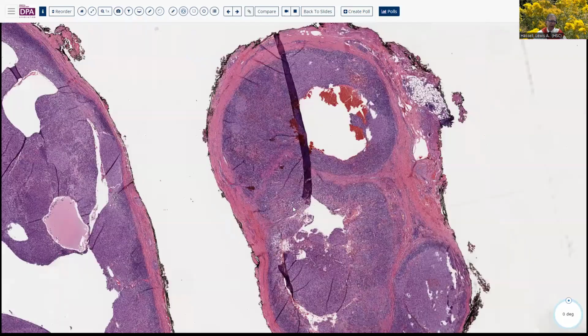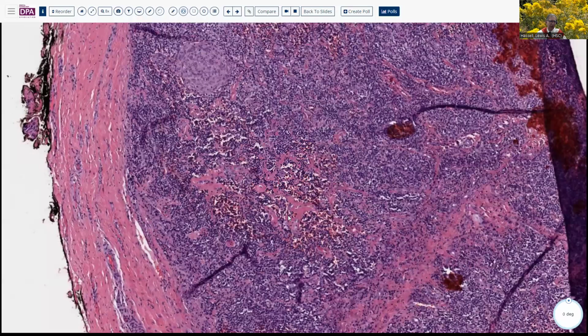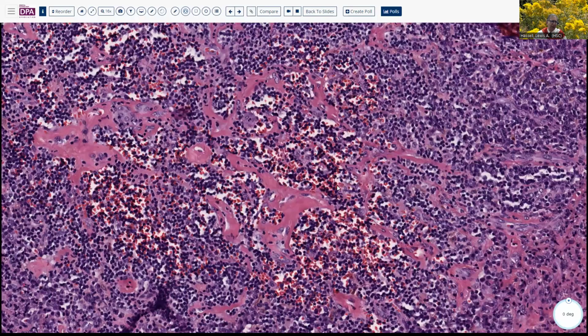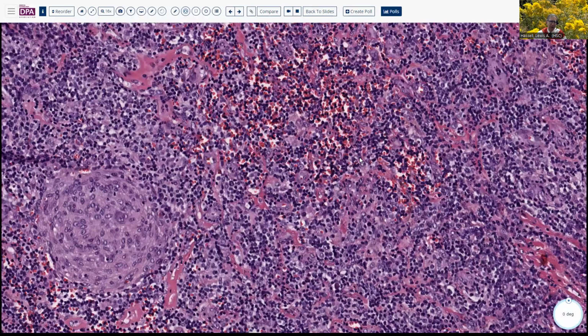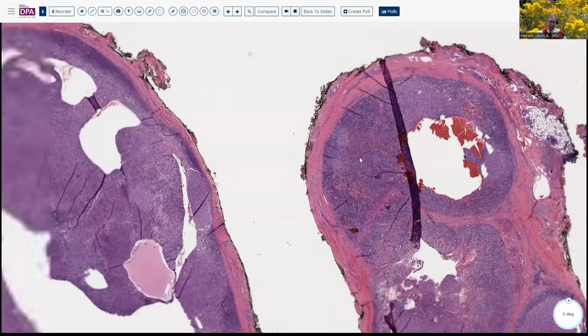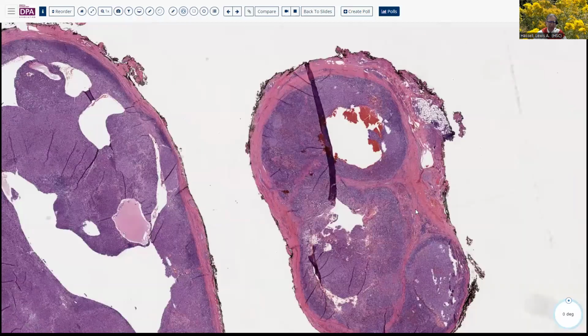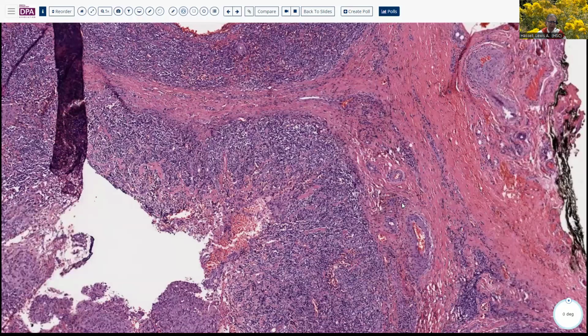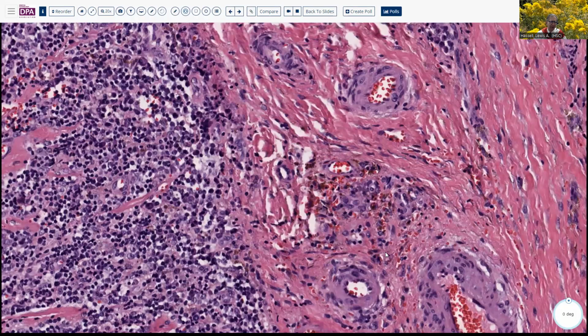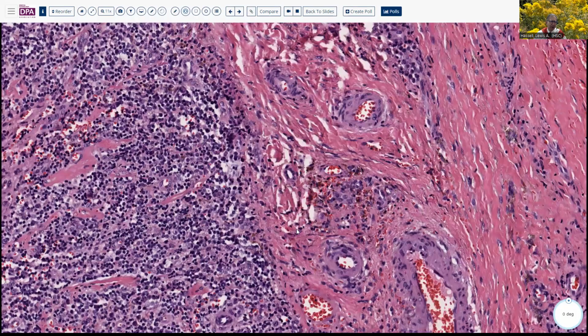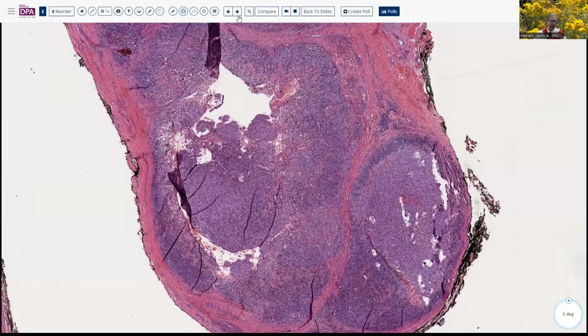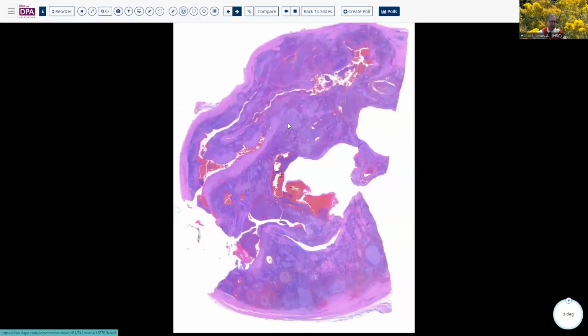And you may also have areas where you can find some hemosiderin. I think there may be a little bit of hemosiderin in here. Sometimes these lesions have a fairly chronic history of bleeding that may lead to hemosiderin deposition. Maybe here there's some as well. You can sort of see a little bit of that golden brownish color here to indicate there's been some chronicity to the hemorrhage. So another example of this case, I think I've got a couple of examples.